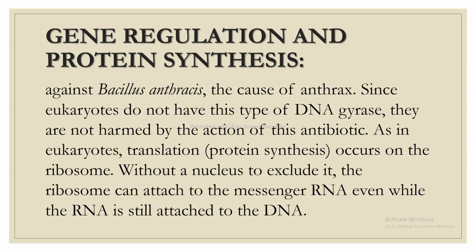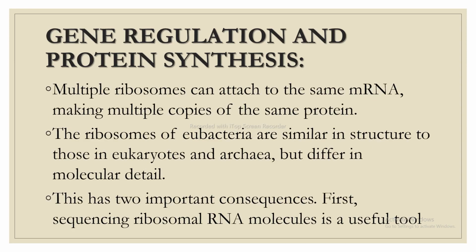As in eukaryotes, translation, or protein synthesis, occurs on the ribosome, without a nucleus to exclude it. The ribosome can attach to messenger RNA even while the RNA is still attached to the DNA. So multiple ribosomes can attach to the same messenger RNA, making multiple copies of the same protein. The ribosomes of Eubacteria are similar in structure to those in Eukaryotes and Archaea but differ in molecular detail.